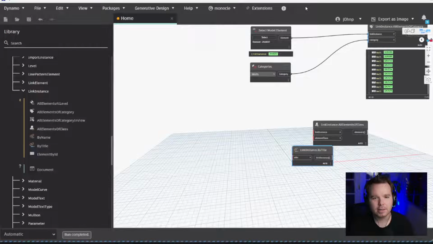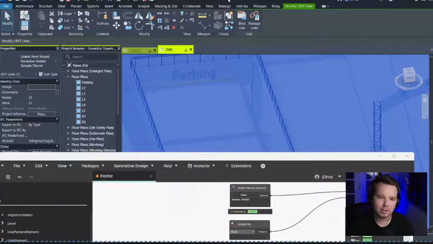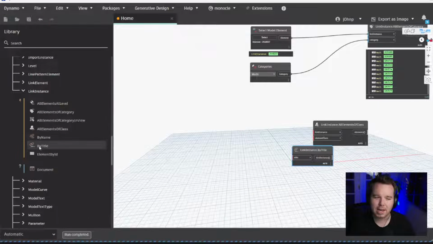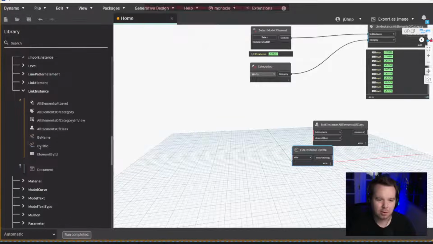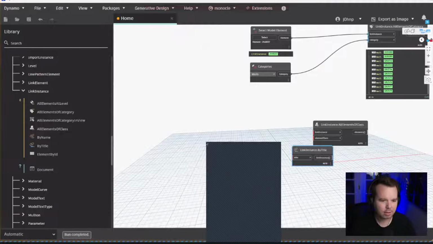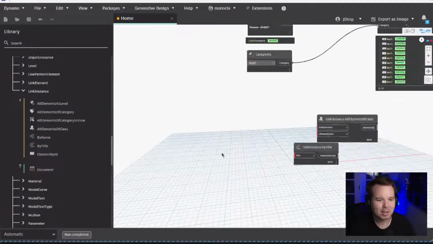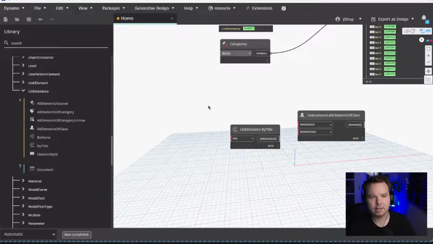By title's funny because with Revit, if you're filtering files, it's really hard in the API to determine if it's from the hard disk on your machine, from a server, or from a cloud location. So a workaround that I've used for a long time, and I used in my own link nodes, was I would just match it based on the title that shows on your toolbar. So it's so funny to me that they actually have a by title. I don't know if I realized they had it. But that was a match that I used for my own nodes. I have a node called links, I think. I would match them by title because I didn't want to try to query your hard disk and all this different stuff. So it was the way that I did it too.